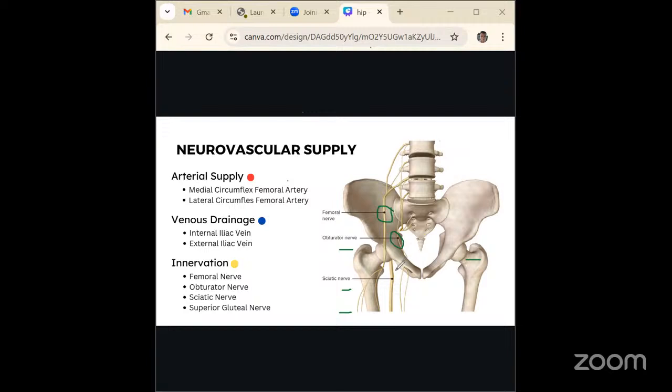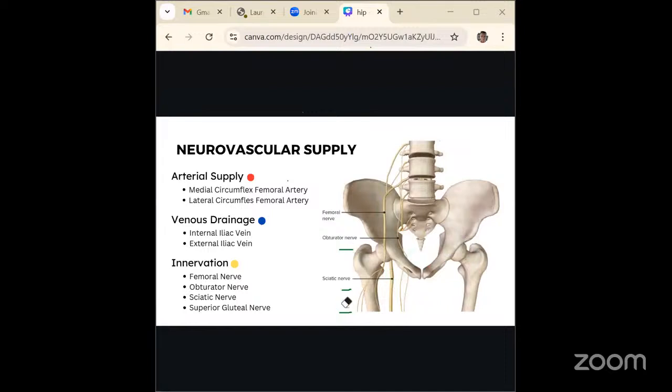You can see the sciatic nerve. That one runs posteriorly. That's why you cannot see the full thing. It runs posteriorly from this way all the way down there. And then superior gluteal is somewhere around here, but it is behind because of the gluteus. Remember, the gluteus muscles are behind, so we will not be able to see it from the anterior perspective. So all these nerves make for the innervation of the hip joint. Seeing the structures there, it is quite simple to remember at this point.